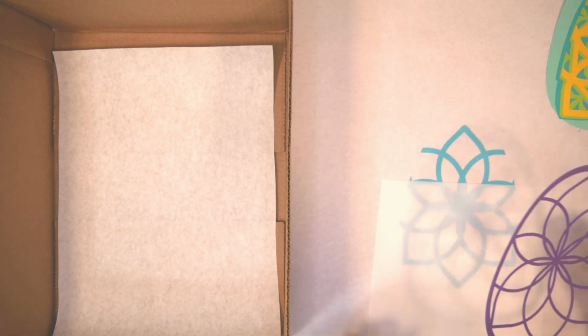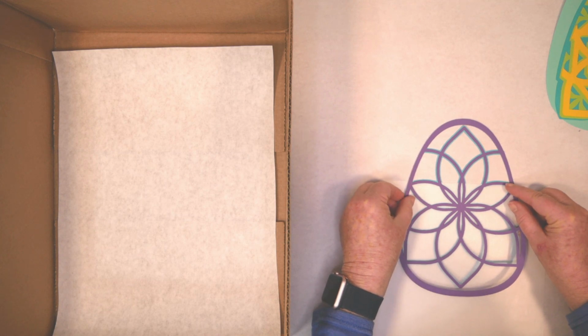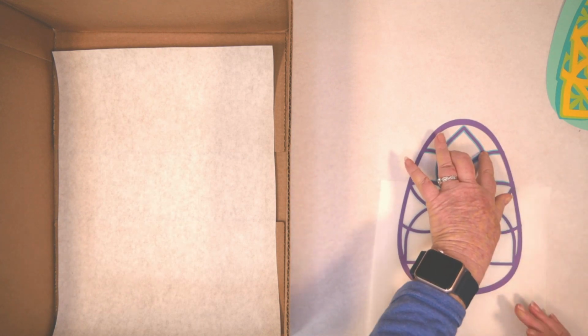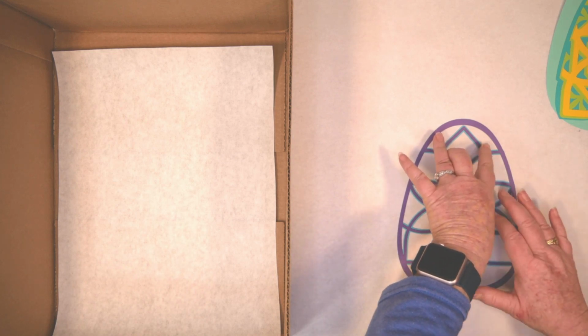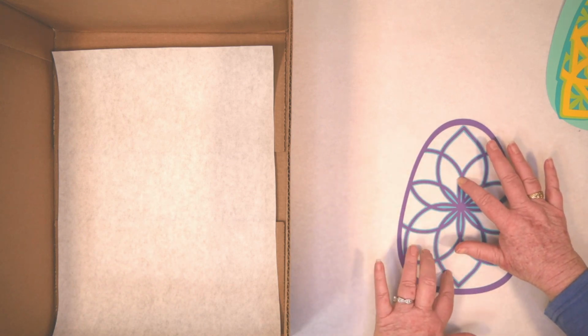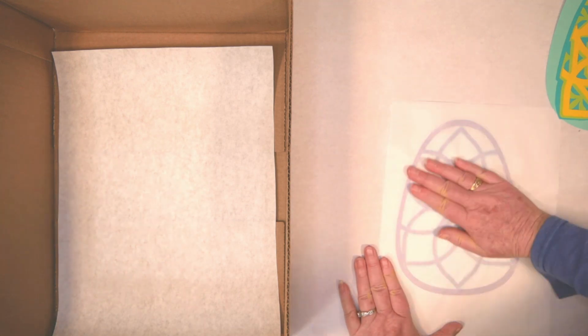So you can see here, I love to use parchment paper in between my layers. I put the parchment paper about a third of the way down, and that gives me the wiggle room that you need to be able to perfectly align your layers. This method works so well for me. I think you will love it. It was a game changer for me.